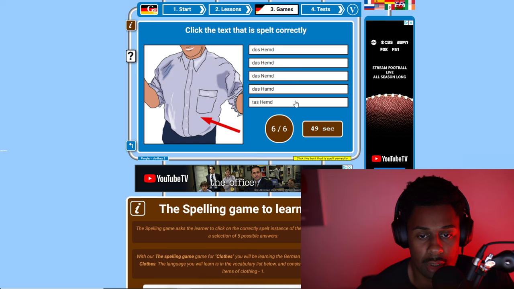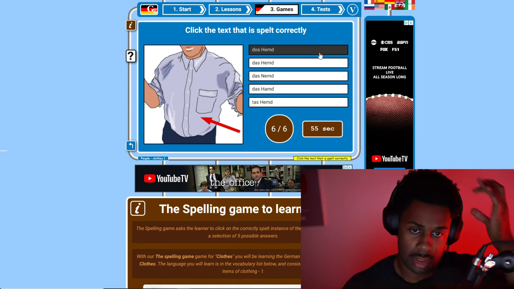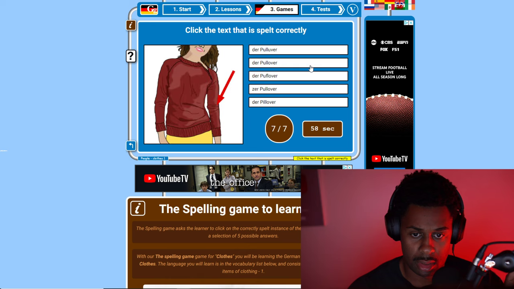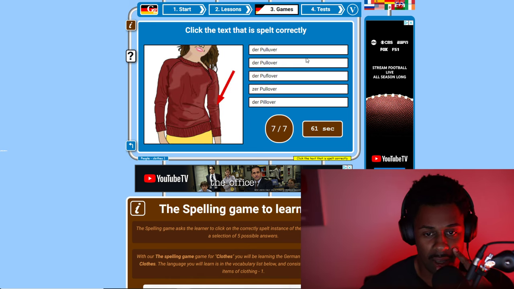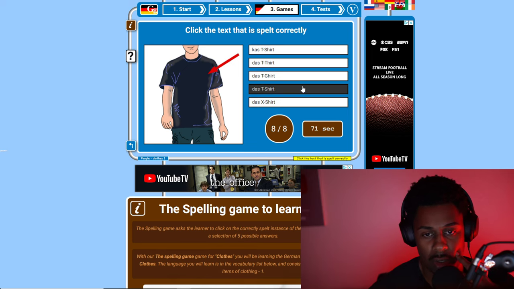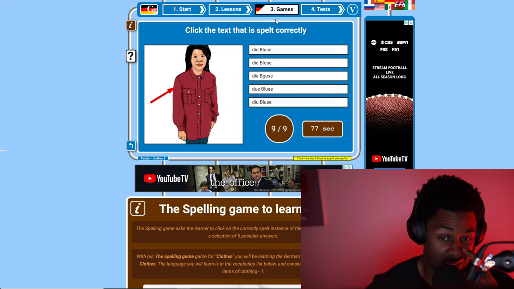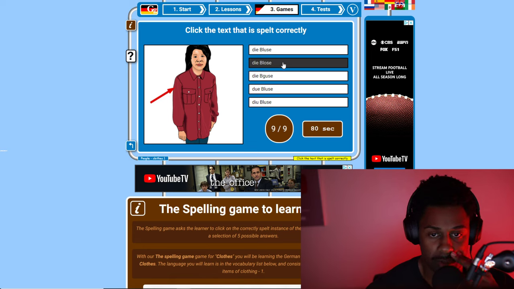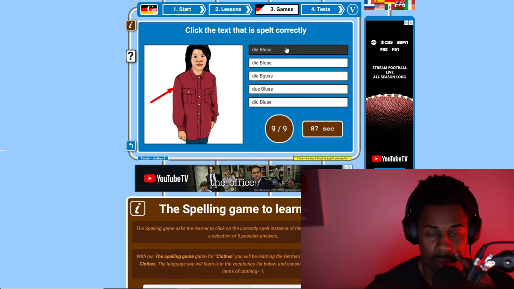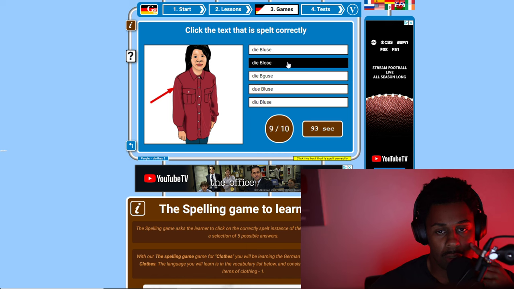Das sweatshirt. Let's go. Die das Hemd. Ooh, gang gang. Der Pullover. Woo! Okay, that's T-shirt. Let's go. Oh, that's T-shirt. I almost got caught up. Okay, what about this one? The blouse, die Bluse. Oh my God, die Bluse. I must say, die Bluse.